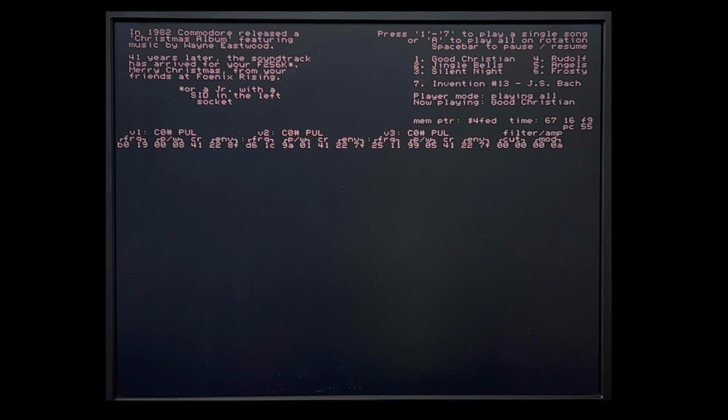The song will end when it hits a hexadecimal EF, if you remember that. That was at the end of the long listing. And as I mentioned, I posted the Rudolph the Red-Nosed Reindeer song on the Phoenix marketplace. So you see it just switched to a new song now.